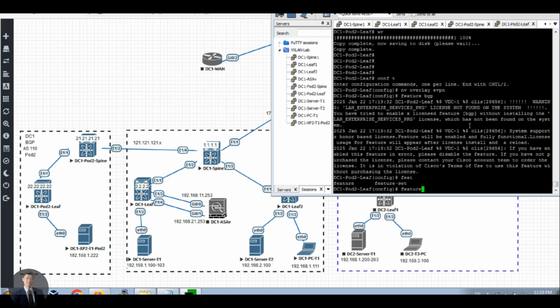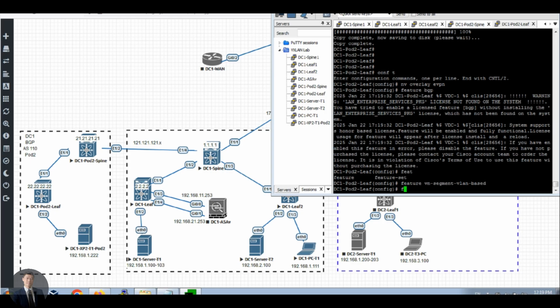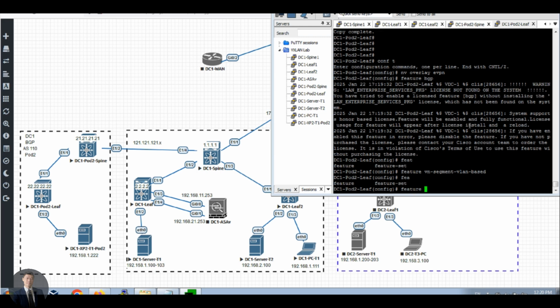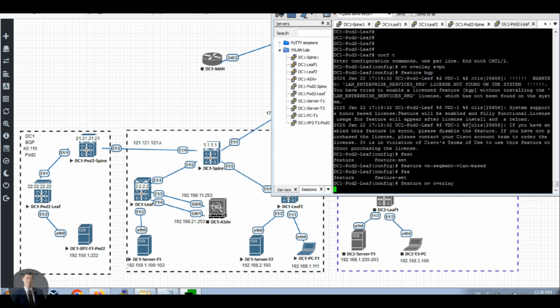Feature nv overlay. So those are the commands. Feature vn-segment VLAN based is doing a VXLAN mapping, and this feature will enable VXLAN.